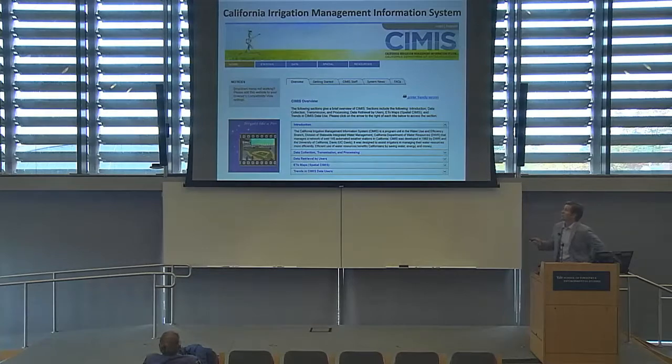So the way that irrigation management in terms of the ET needs, or how much water was coming off of these plants, historically has been done with the California Irrigation Management Information System, so it's known as CIMIS in California. And this consists of a series of weather stations throughout the state. And you use that data from the weather station to calculate how much water a well-watered grass would use under those same weather conditions that you're seeing in a local spot.